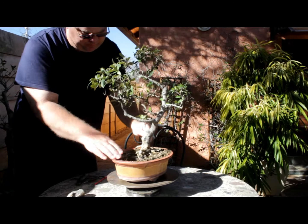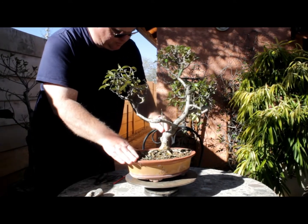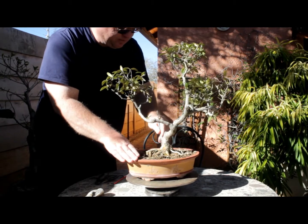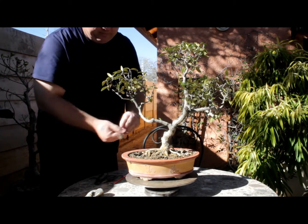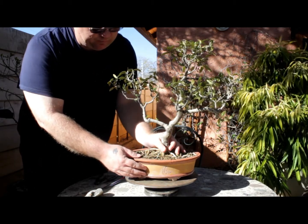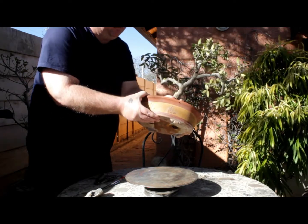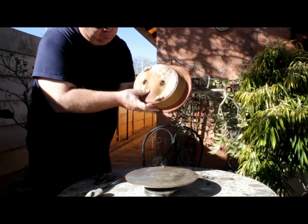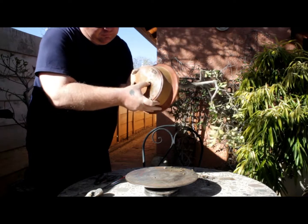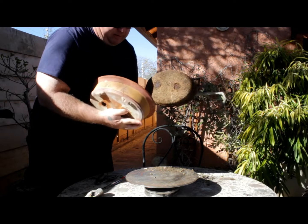So definitely time for a repot, but not only for that reason, I have noticed it has started to slow down in growth over the years, and this is a sign of time for a repot. While here I am removing a stone that has been with the tree all this time and loosening the soil from the sides of the pot. After a bit of effort, the tree pops out. Look at all the roots. Was root bound. My feelings came true, and the tree was indeed shouting for some new soil.